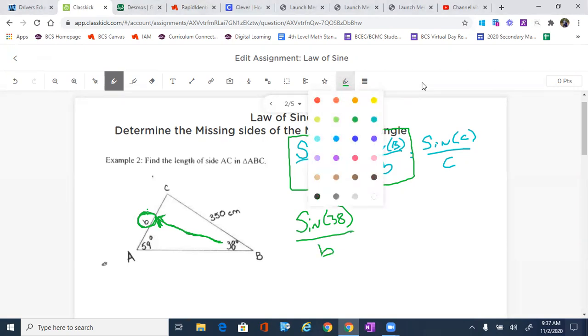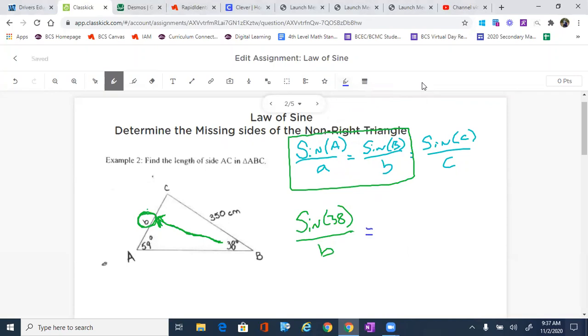Once I have that, I am going to look for a completed ratio. The first one is not completed. Half of it is missing. It's the side B that is missing. Now the second one needs to be a full, complete fraction. In order to do that, I look for another one that has an angle and a side. In fact, if you notice, it makes an X in the middle of the triangle. Whenever I see that X in triangles, I automatically go, hey, I'm going to be using the law of sine. That's one visual hint for me.